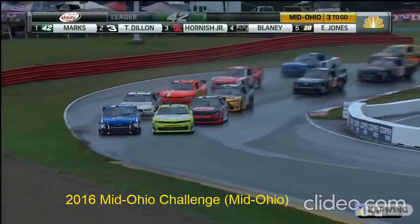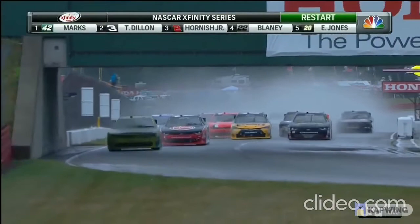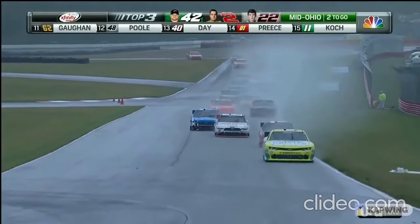Justin Marks tries to get the best restart possible — can he put the power down? It's a smooth-looking start for Marks. Dylan as well, Hornish looking very good in the black and red car. Hornish is through to second. Lally in the 90 car trying to roll it down on the inside. Good distance from Marks as they come to the keyhole, and we're getting a lot more rain right now too.